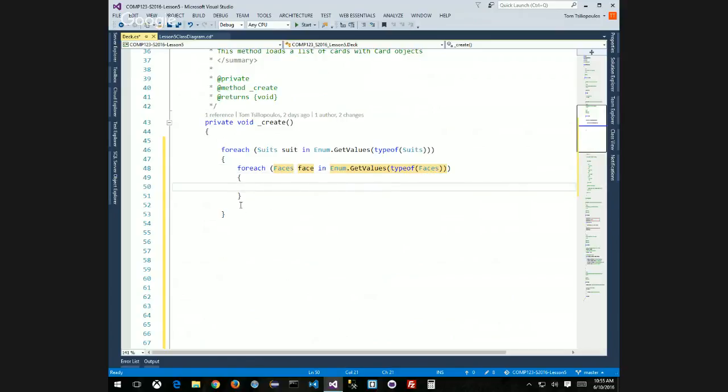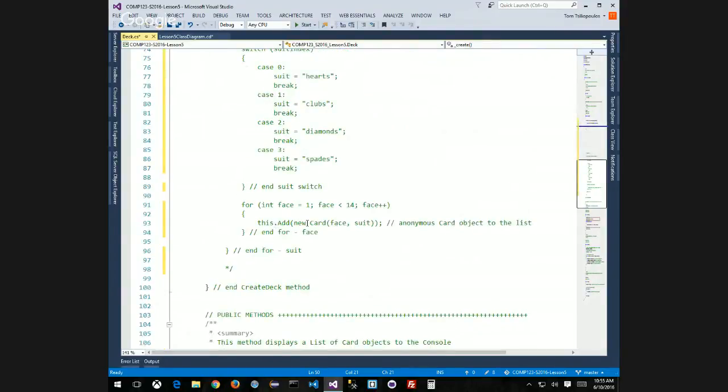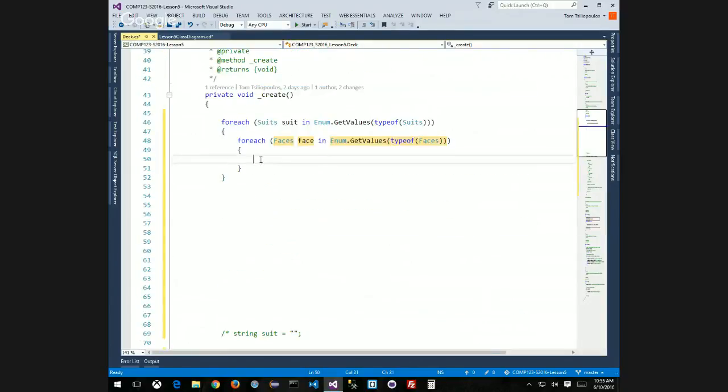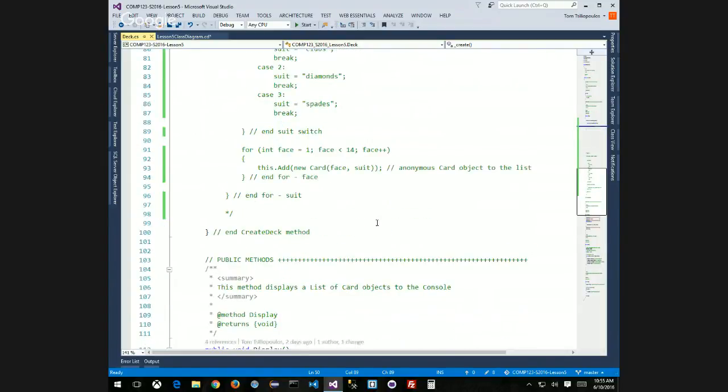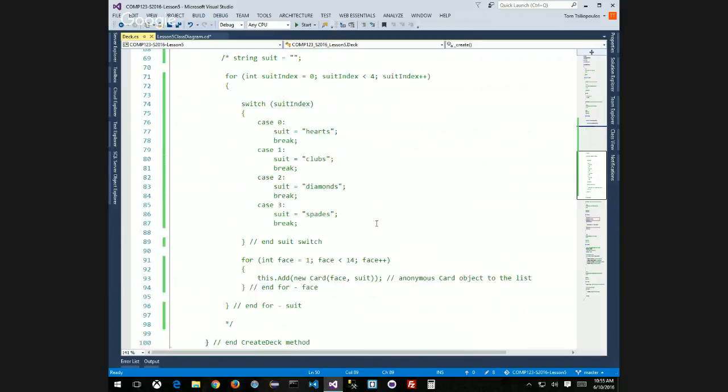All right, so I've got two for loops, one on top of each other. So what I'm saying is, first iterate through my suits, and for each suit, I want 14 faces. That's what I want. Now comes the great part. If I scroll down, you can see this line right here, this add new card face suit. I'm going to copy this line right here. Copy and paste. And guess what, peoples? We're done. That's it. Those two for each loops are equivalent to all this. Let's test it and see if I'm right.